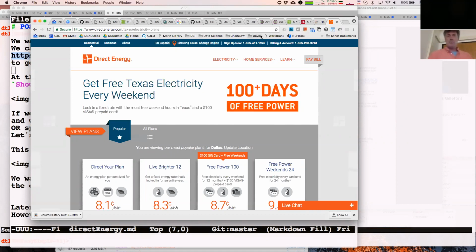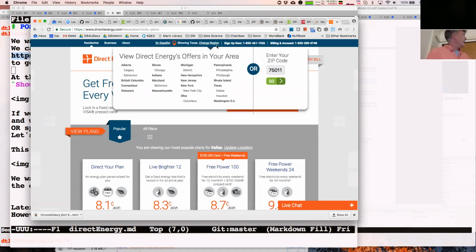Okay, so then you move. Good grief, just leave the stupid thing. So you have to carefully navigate your way down to make sure that they're still in there. And what you do is you type in the zip code number. You can pick a region, or you can just put in a zip code, and then it will go off.